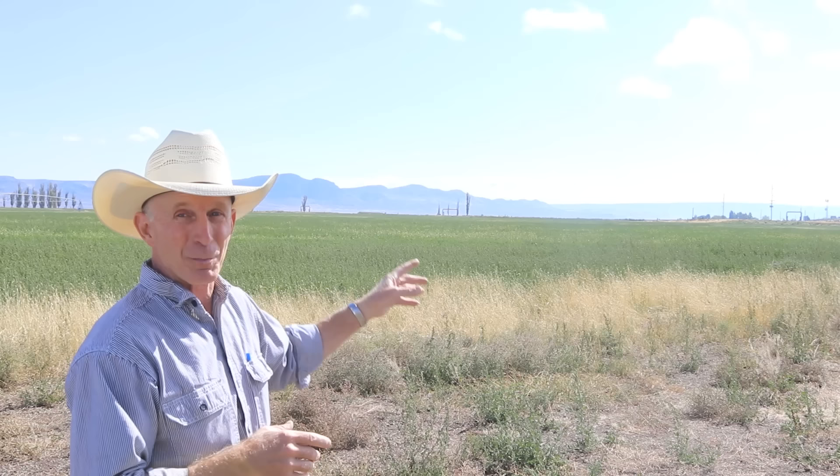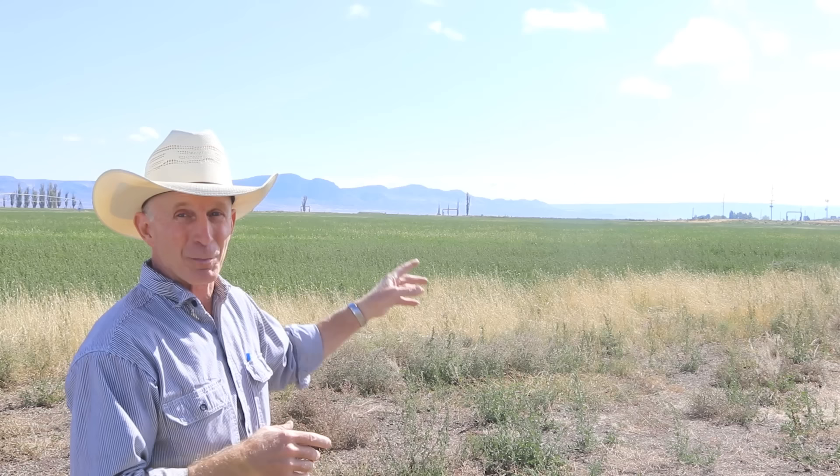There's another byproduct to the hot water and alfalfa operation here, and that's wildlife. Way off in the distance, just this side of an overhead loop in the pipeline and a few scraggly poplar trees, there's a little herd of mule deer feeding out there. We typically have quite a few mule deer here in the fields, at times a very large herd of pronghorn antelope, and occasionally a bighorn sheep or two will come down off the mountain to water. Let's see if we can sneak up and get a closer look at those muleys and see if maybe there are some antlers in the bunch.